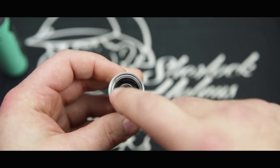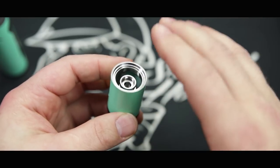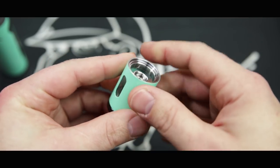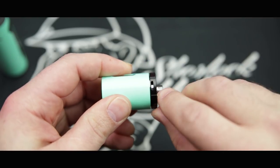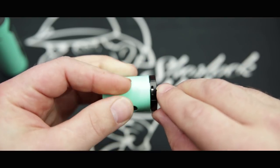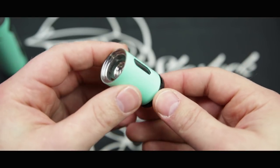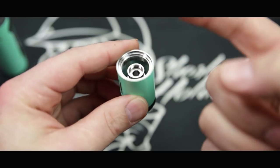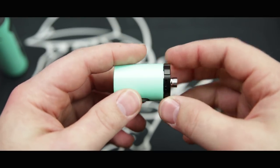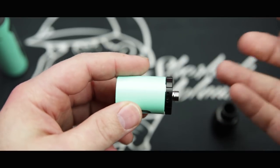You can see this is where you're going to actually fill your tank, and you don't want to fill it all the way up, but I'll show you where to fill it to safe levels. Down here at the bottom, this black piece comes off as well. You can see those holes — there are three of them. Those are your airflow holes; that's where your airflow is going to be pulled in and up through the coil and up through the mouthpiece. They aren't adjustable — nothing to fuss with, they just are the way they are.